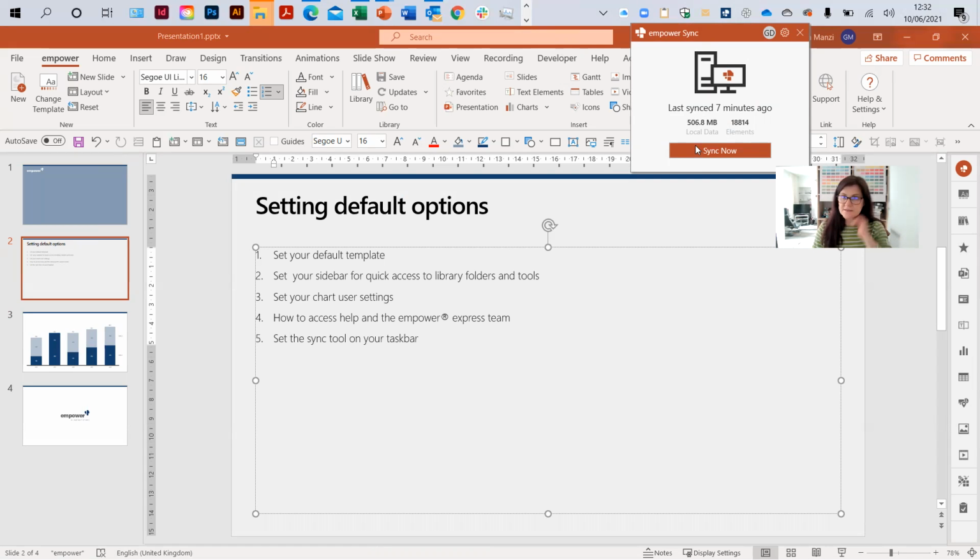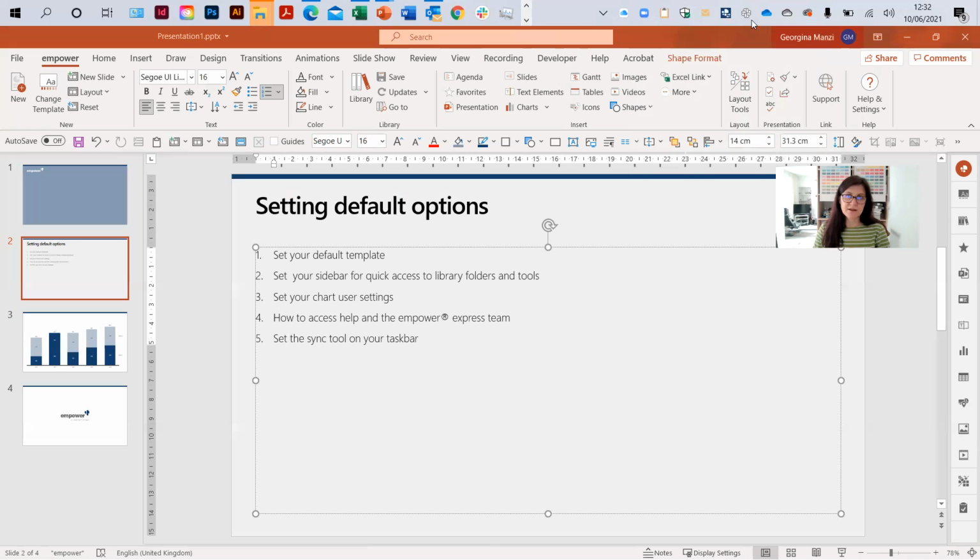But it's a good habit to just make sure you sync it at least once a day, or if someone in your team has done a lot of uploading or changing or edits, then push that sync now. And it shouldn't take too long to run. I mean, mine, I think, runs in about 10 seconds or so. And that's it. Then I know everything's up to date. But it's really handy to have that. And you can always see the status there. I can see it's actually in the middle of syncing. And if I close that, I can see that sync still hasn't finished. But it's really useful just to be aware of it.